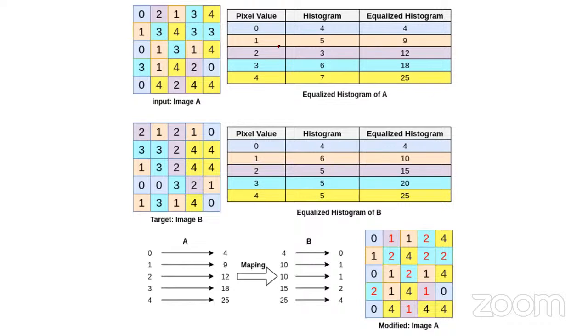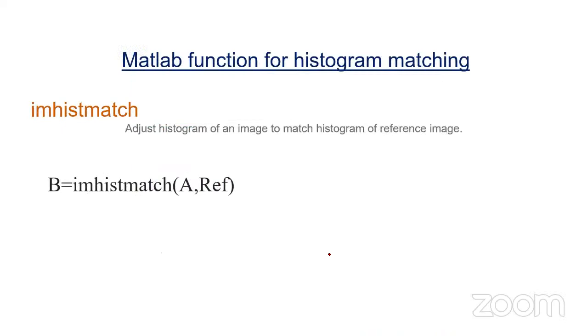So what does it mean here? 0 is mapped to 4. Here 4 is mapped to 0, the reverse, T2 inverse. That's why here we are getting 0. Like that, we have discussed the previous example also. Hope you understood clearly what histogram specification matching is. Now we will see the MATLAB function for histogram matching, hands-on.